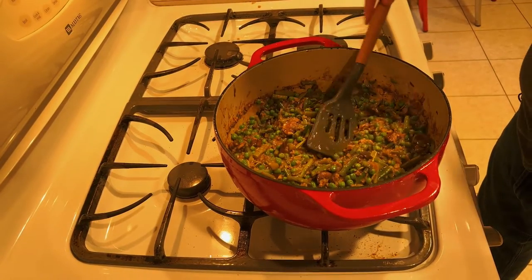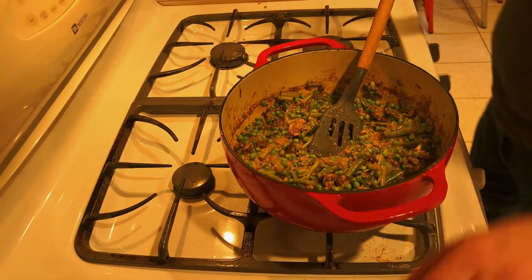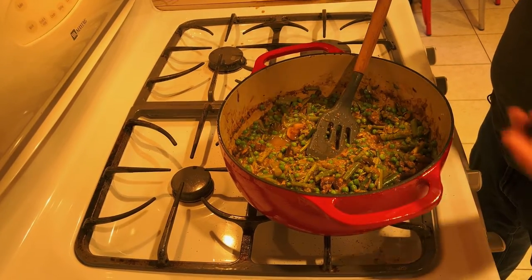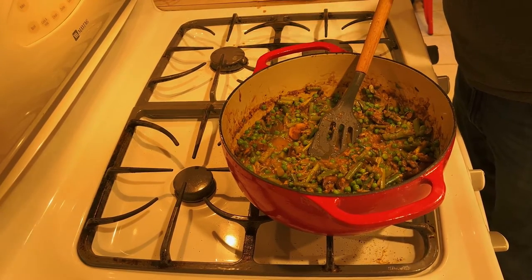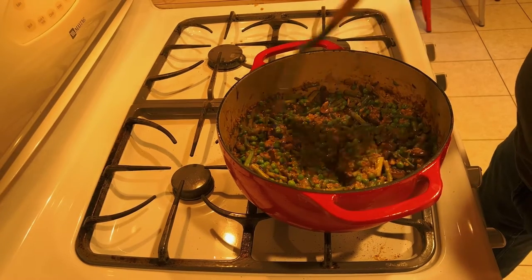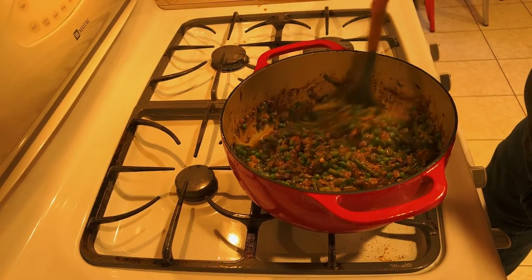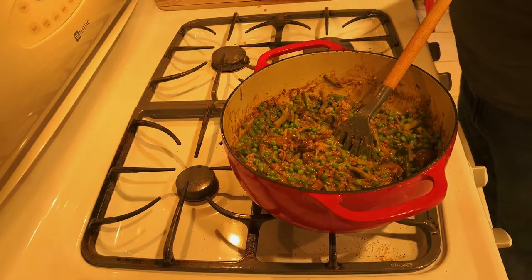Now for a taste. And just as I thought, it can do with a little bit of acid. So I'm going to give it a quick splash of apple cider vinegar. That was probably half a tablespoon. If you don't like vinegar, or if that makes you nervous, you can use lemon juice. Now, just a bit of black pepper.